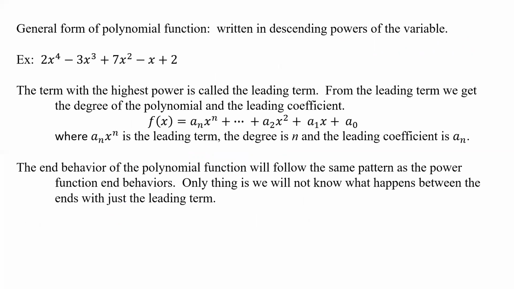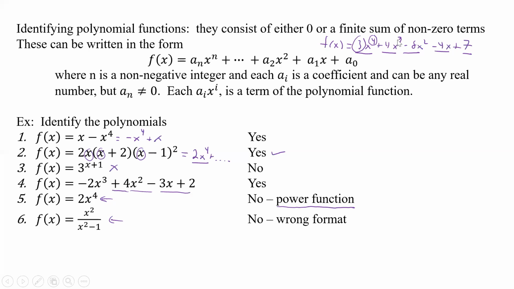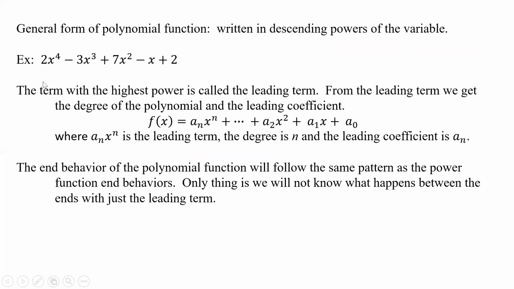It's written in descending powers of the variable, which is what we need. So, kind of like over here, we had 3x to the fourth, and we had the third, then squared, then a 1, and then no x's. And then this one, we rewrote in descending powers. This is how a normal polynomial will be written in descending powers of x, and what we can do from there is we can look at it.